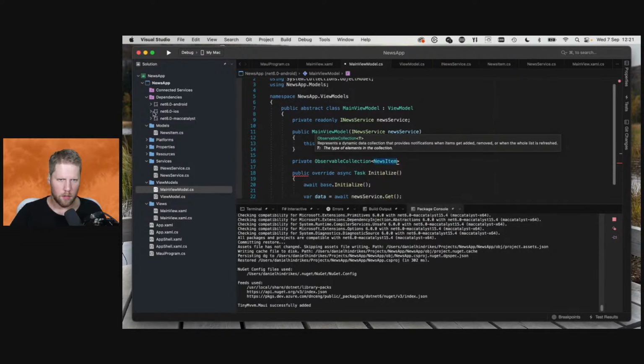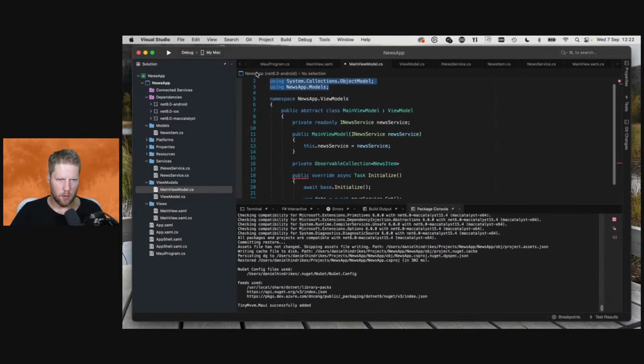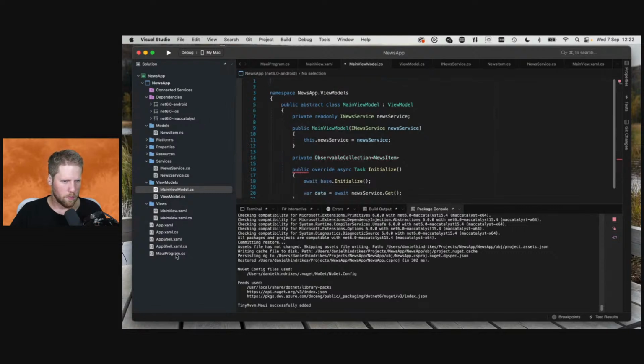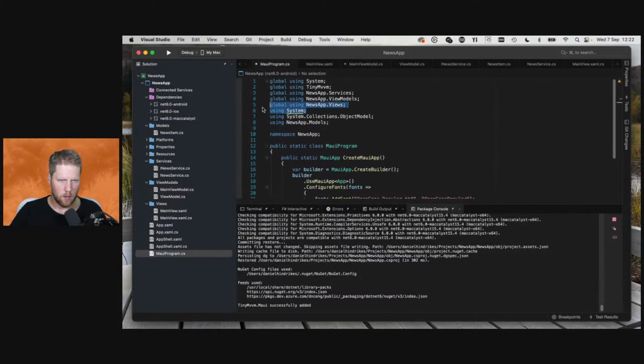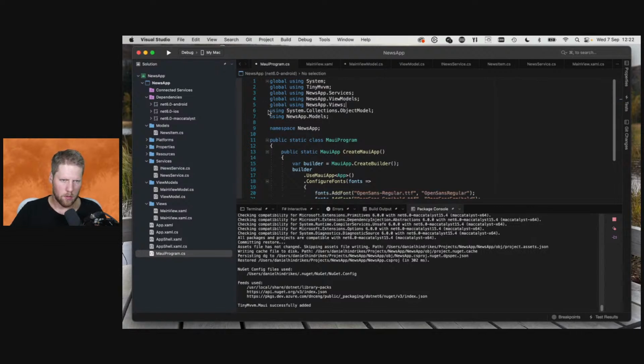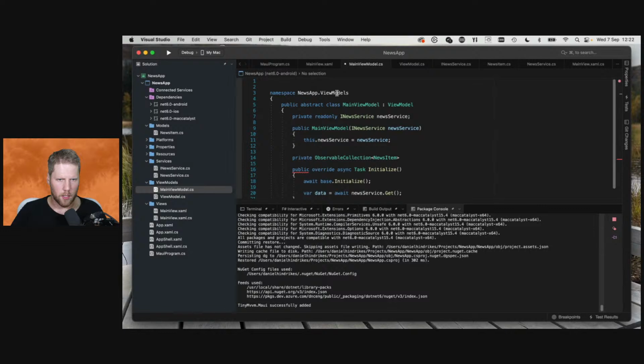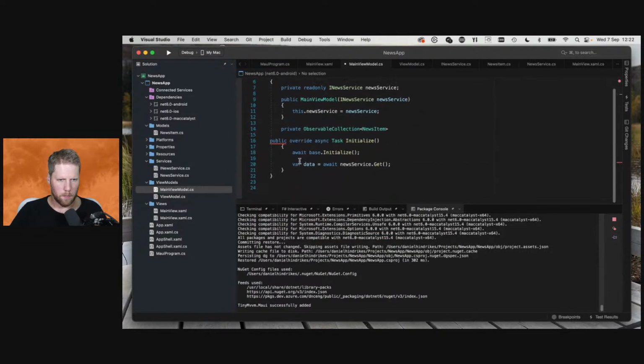use item. Maybe we can go and make those global too. Already have system global using. Okay, now get rid of those things, and we can also make this file scoped. Okay.